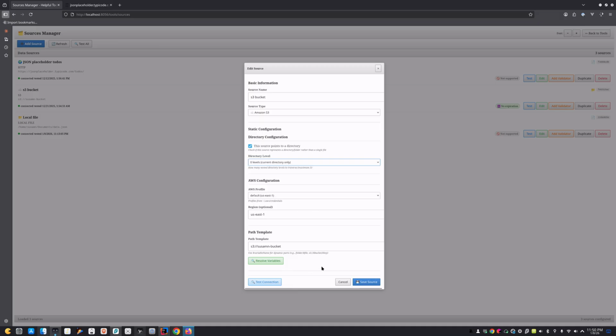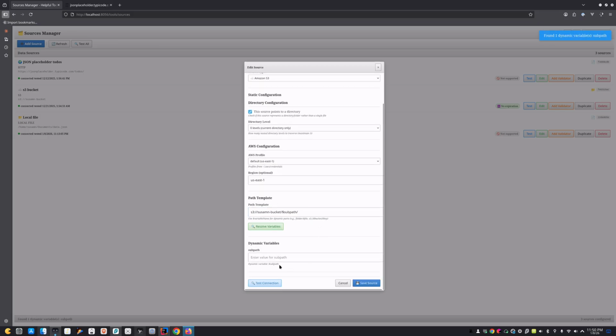Right, and this is actually we can add dynamic paths, like I can specify dollar sub path, right? And what it will do, if I click this button, it is saying what is the value for the sub path, right?